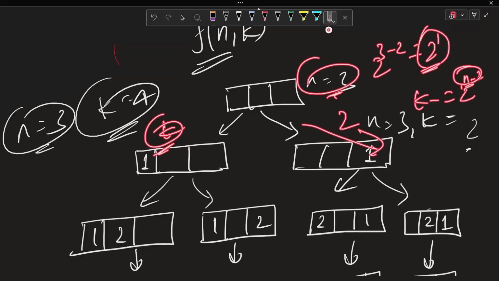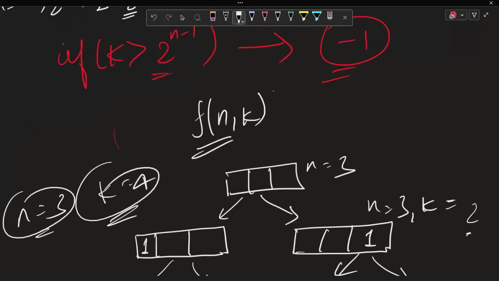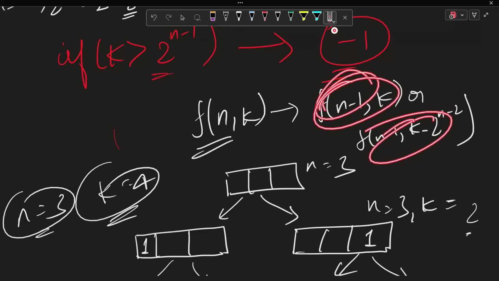So this way you can write f of n. From f of n, you would move to f of n minus 1 comma k, or f of n minus 1 comma k minus 2 to the power n minus 2. So either this or this, that would be based on the value of k.